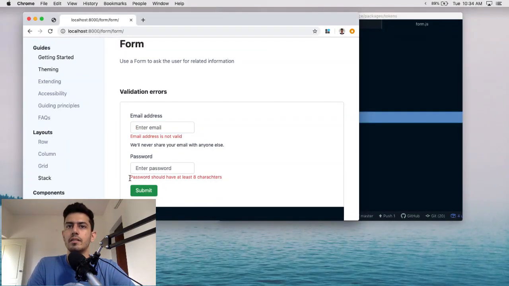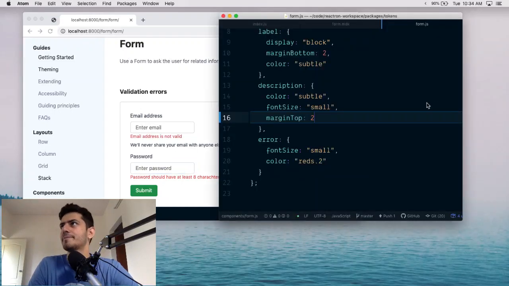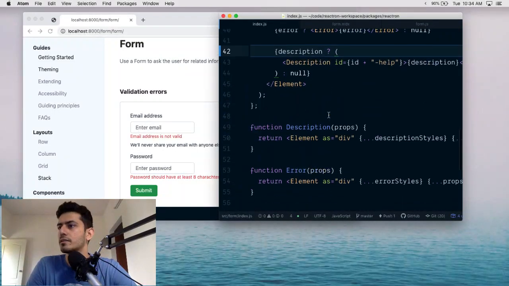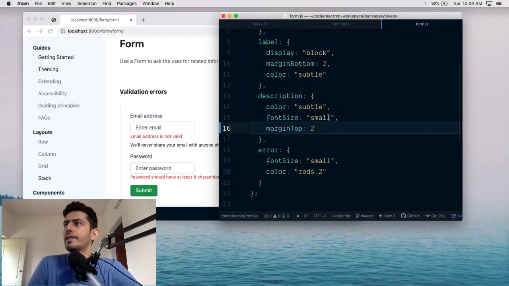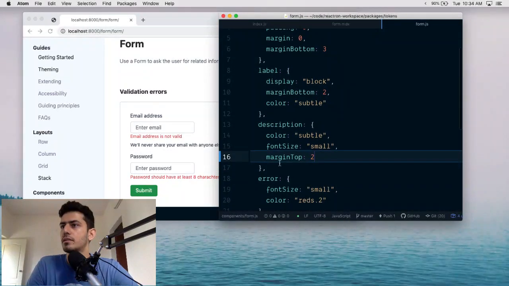Yeah. Okay, so we have the errors now, which looks cool. This is the description with the top margin. There we go. This is why we should always use bottom margin. It was gonna come and bite us sometime. So okay, this was a bad idea. Clearly, we should not have done this.